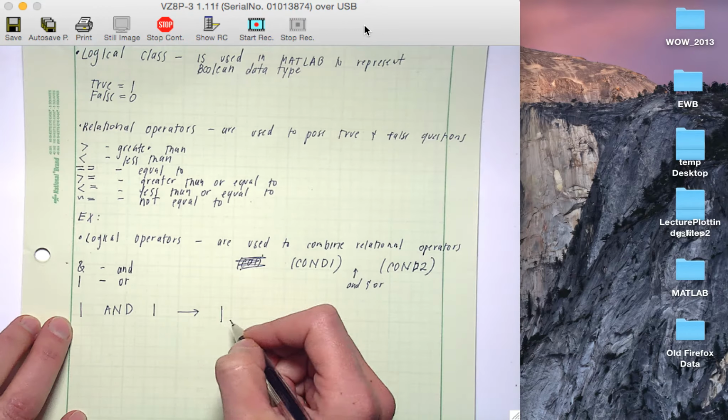And so that would be if you're doing vector comparisons, where you're looking at whether one element in this array is greater than something, or one element in this other array is greater than something, then you would need to go through and check each element. You couldn't just stop at some point. And that's when you use the single.